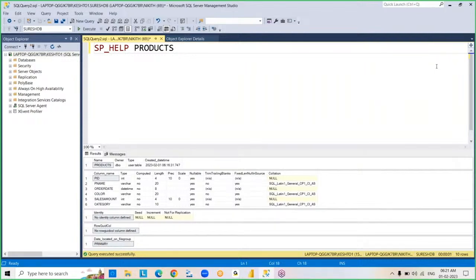If you want to check the structure, what to do? You should go for sp_help products only. See this now. New columns are added to the table. See here, you can see the added columns.